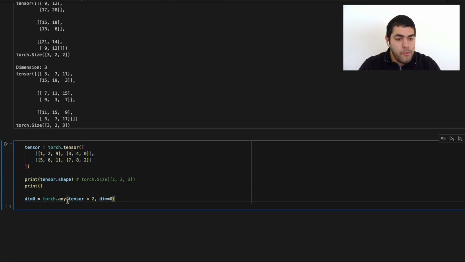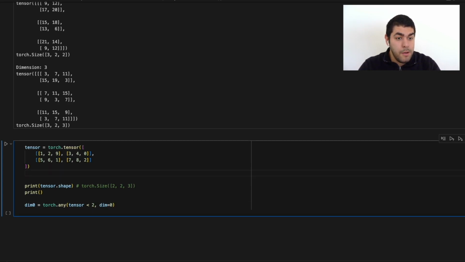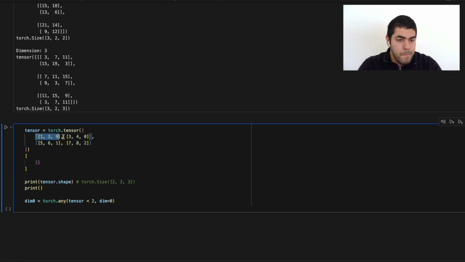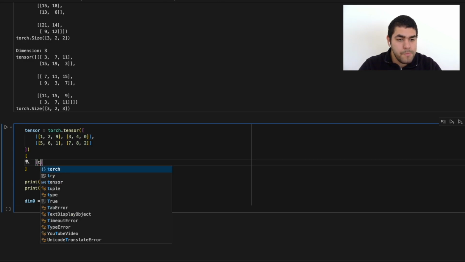So let's do it for the dimension 0, starting with outermost dimension, which, as you remember, these and these. So instead of doing the summation, we will just take elements and see if the condition is met. Remember what we did with the 3D tensors. These are our two outermost elements, and since we are working with outermost dimension, we will do the operations on them. So we will start with these guys. So 1 and 5, instead of adding, we will see if any of them is less than 2, which is 1 is less than 2, so we say true.